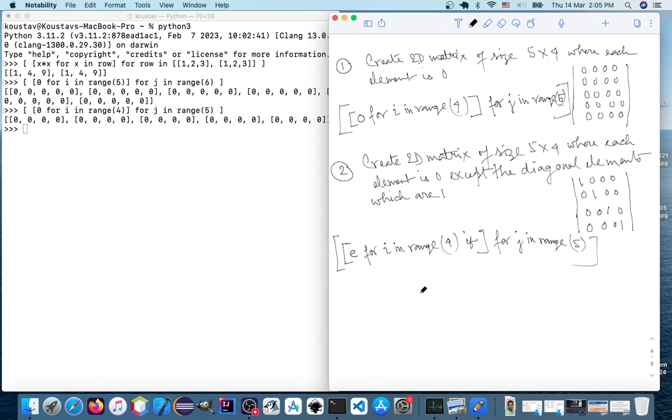Now inside the inner list comprehension statement, E will be 1 when i and j are the same, and E will be 0 when i is not equal to j.